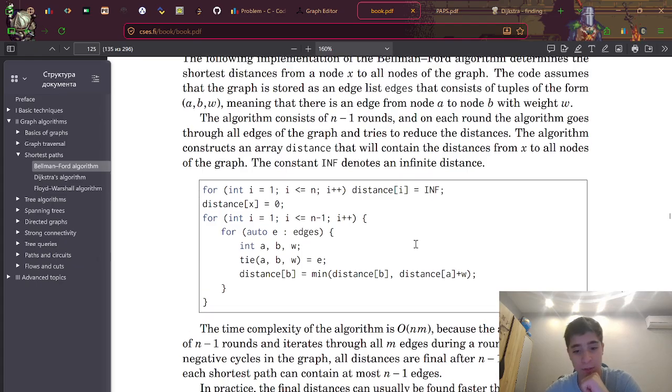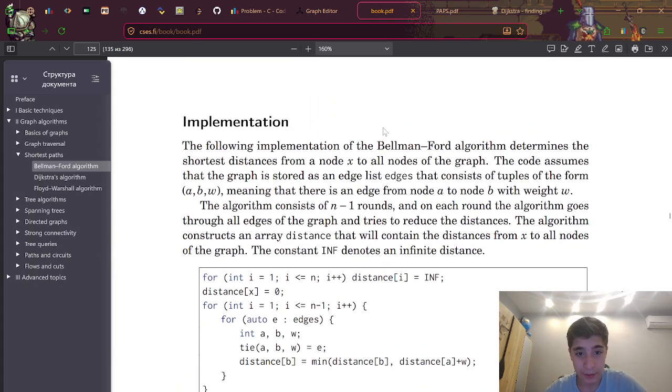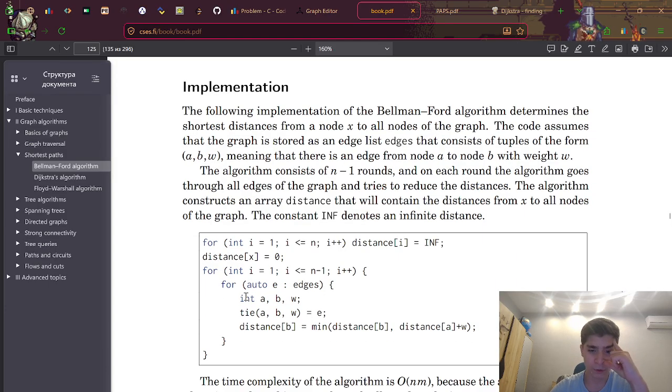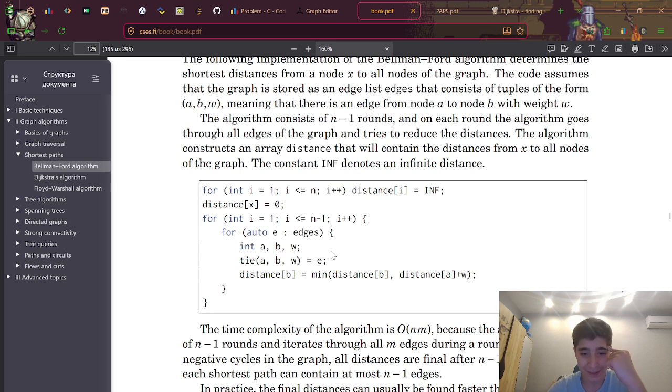And here's how the implementation looks like. Okay, that's pretty interesting. Distance x 0. For each edge... what implementation is this? What is tie?